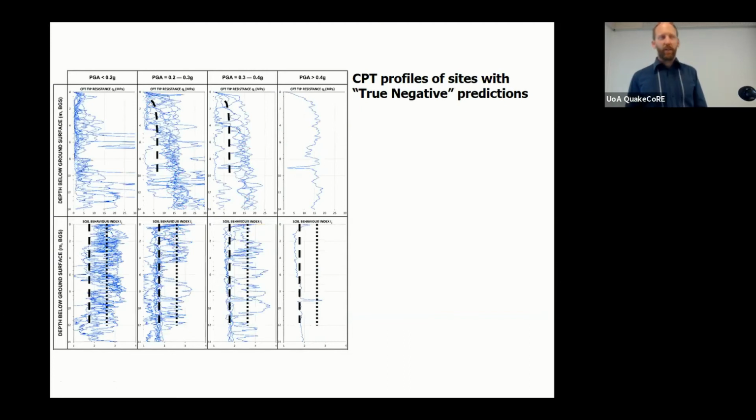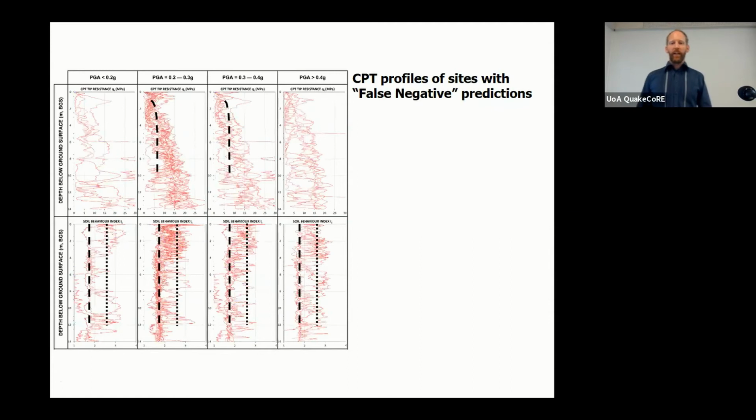True negative cases, the cases where liquefaction is not predicted and it's not occurring, generally have CPT tip resistances a lot higher relative to the reference curve, so the sands are denser. And so once again, it's nice, thick, clean deposits of sand, but where the soils are very dense, liquefaction isn't occurring. So when we have these types of soil profiles, we know that we can have confidence in our liquefaction triggering or our liquefaction predictions.